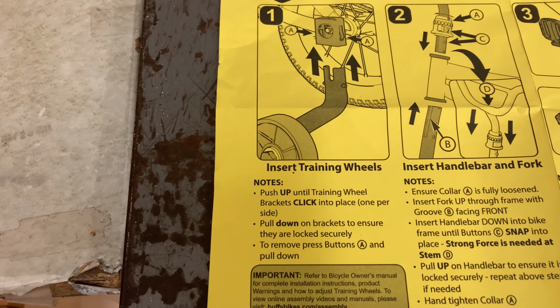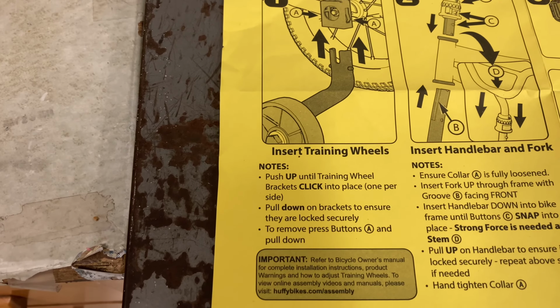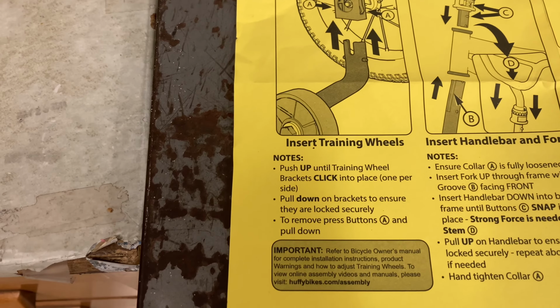Step one, insert the training wheels. Push up into training wheels, bracket clicks into place, one per side. Pull down on the bracket to ensure that they are locked securely. Remove, press button A, and pull down.